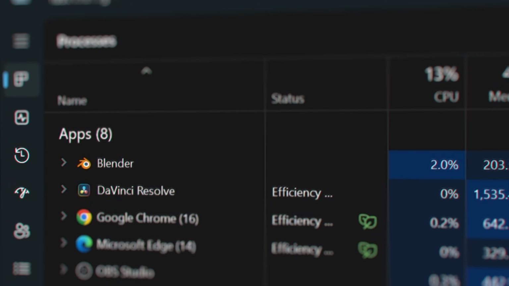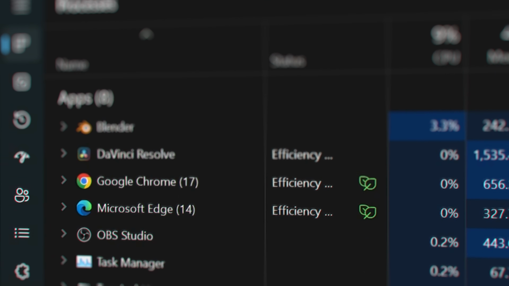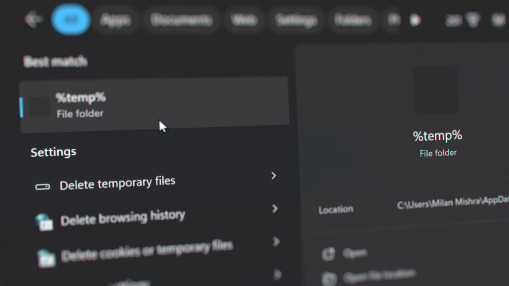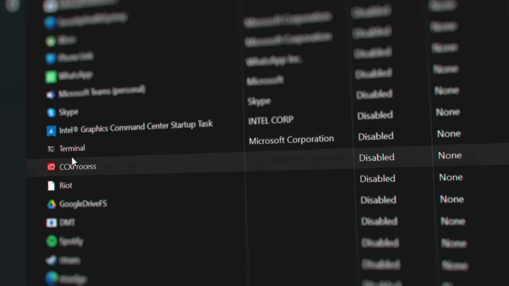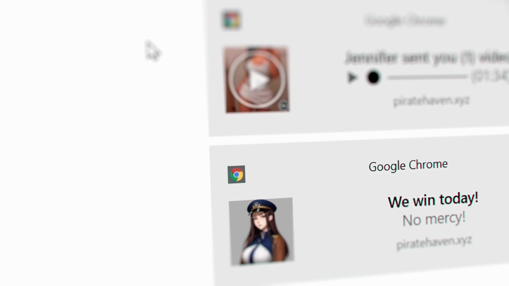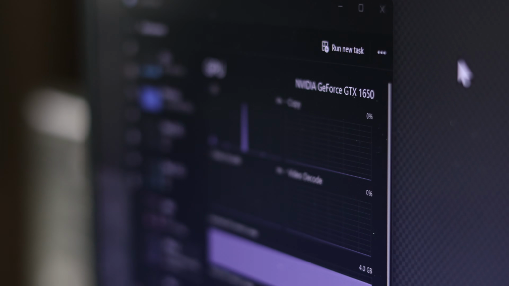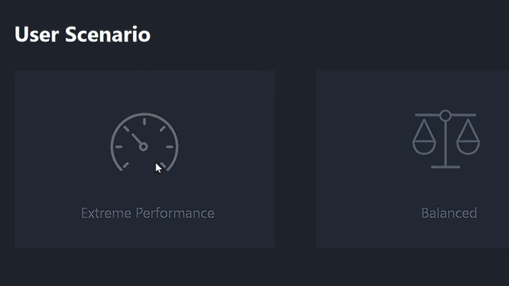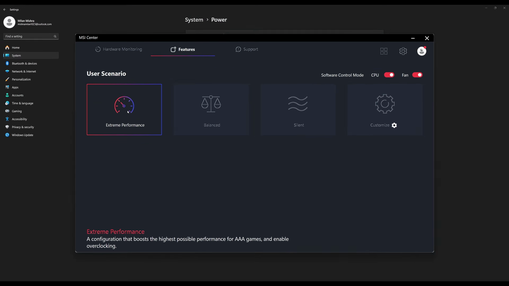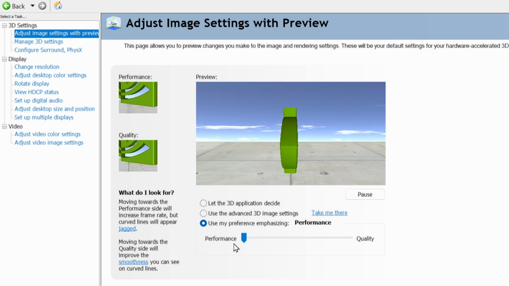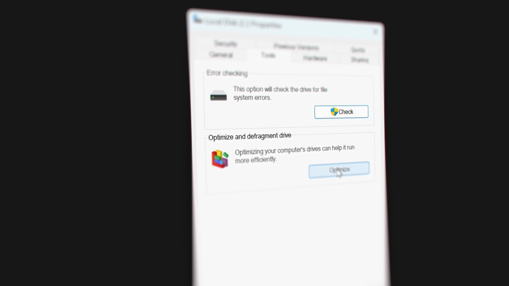But yeah, getting back to the obvious points, you of course have to do the basic housekeeping stuff that keeps a computer generally healthy, like cleaning your cache and uninstalling unnecessary heavy apps, or disabling startup apps that you never use, and staying away from fishy malware infected sites, stuff like that will hinder the performance of anything you do on the computer. Also, other basic things like you should always be in the performance mode of your computer when rendering things. Same with your GPU, you gotta be in the performance mode and not in the quality mode or somewhere in between if you want quicker results. And yeah, it's not just about software level optimizations all the time.